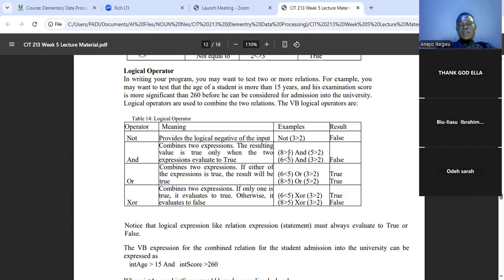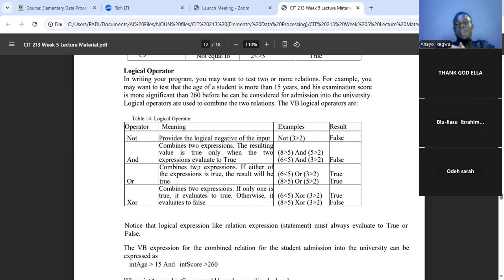Not 8 is greater than 5 and 5 is greater than 2. So you can use or: 6 less than 5 or 3 greater than 2, true. 8 less than 5 or 5 is greater than 8 or 2 greater than 5, true. So these are samples of logical operators.